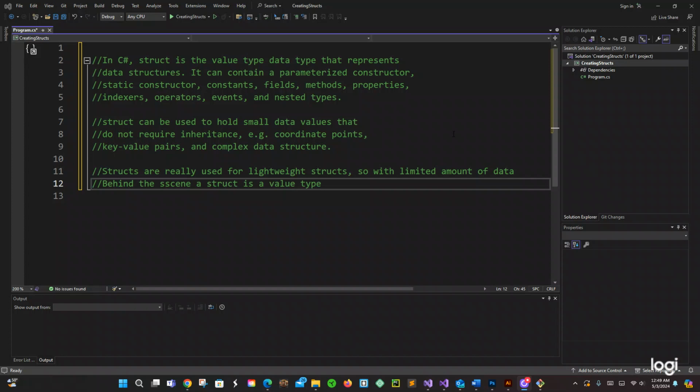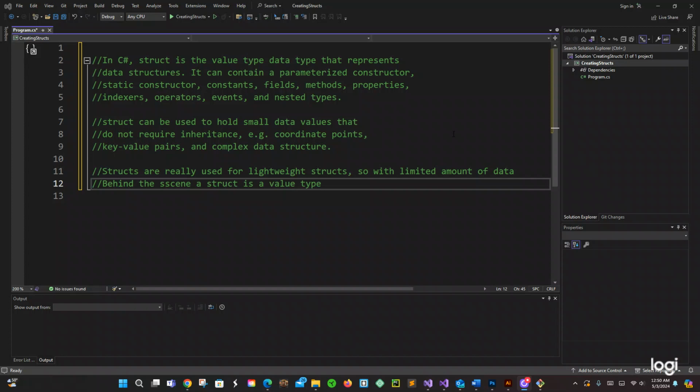All right, so I got some concepts right here in front of me. So in the console, let's read that through. In C sharp, struct is the value type data type that represents data structures. It can contain a parameters constructor. I can say that word.